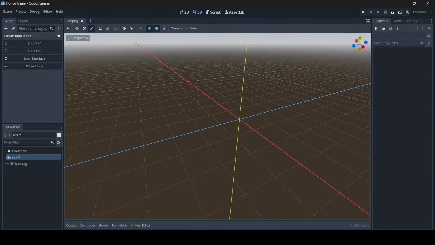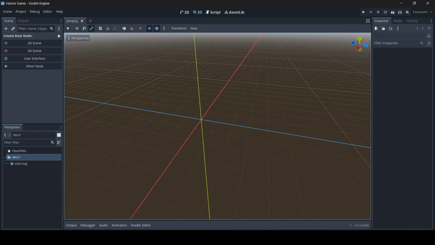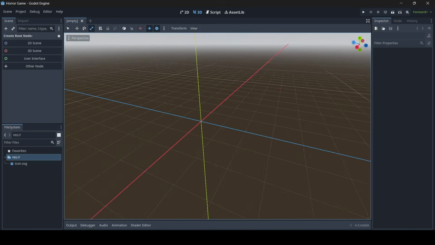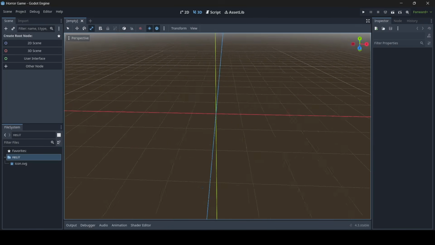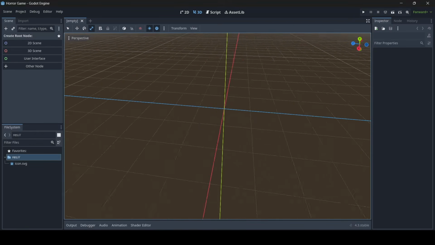So now that we've created our new project, we are now in an empty scene. What I want to do to start off here in this tutorial is start off by making a simple level so then we can test out our player movement, since I do want to make a player for us to be able to test out.